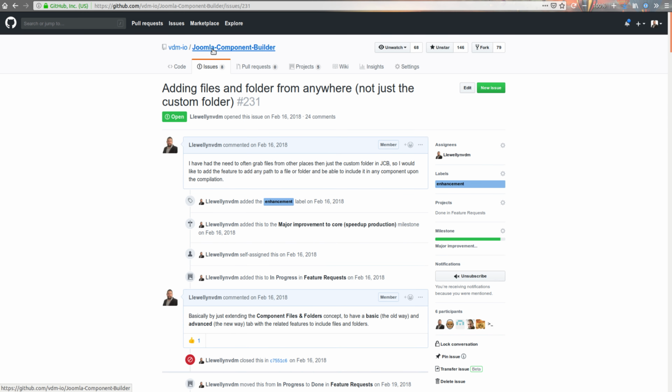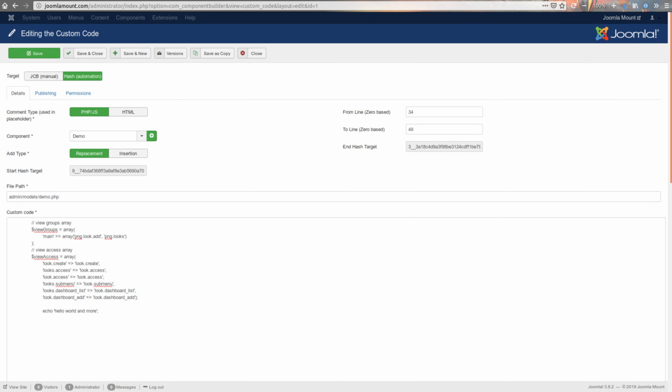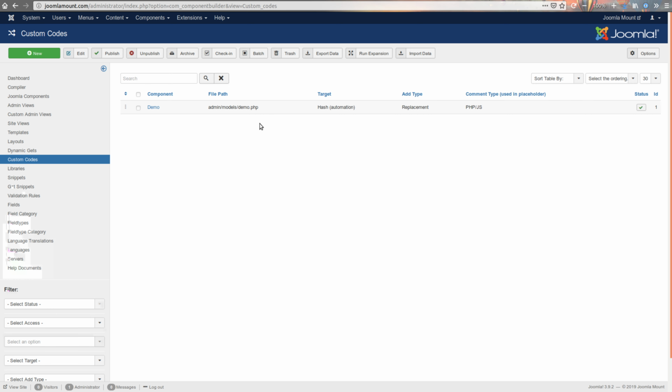Okay, so that is a quick tutorial about a very useful feature, custom code. But like I've said in many other tutorials, don't use custom code for every little thing, because most of the time JCB might possibly already have a solution, and it's always best to use JCB's implementation, because as Joomla moves forward, JCB's approach also moves with it.